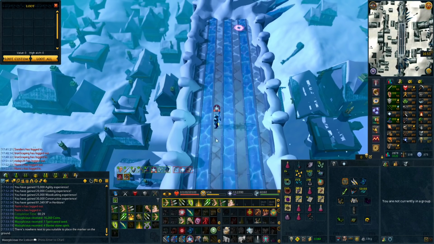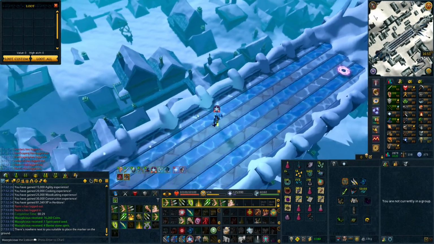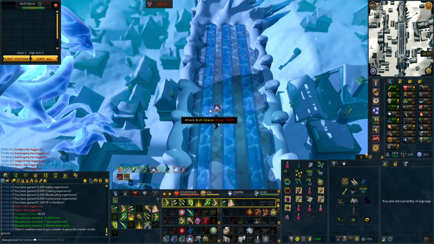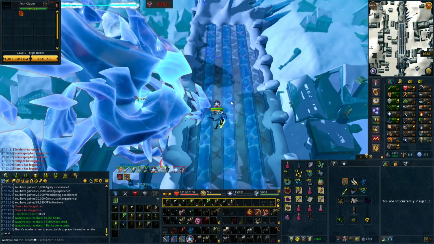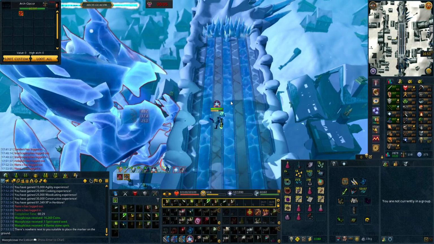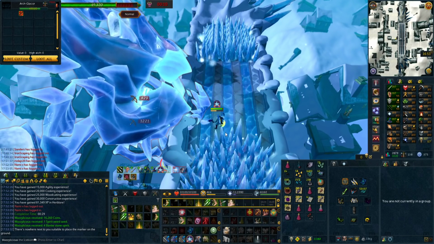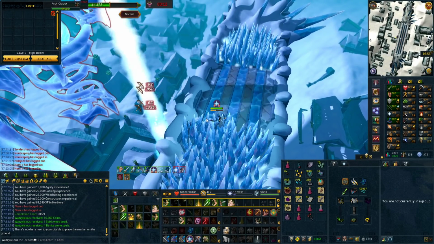But it's basically just stand in this spot. Sometimes you get pushed around a bit by the ice. The way to stop that, if you want to, it will be less kills per hour, but it will be a lot more AFK, and you never have to move. You just have area loot open, press space.